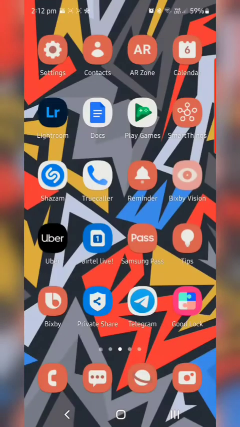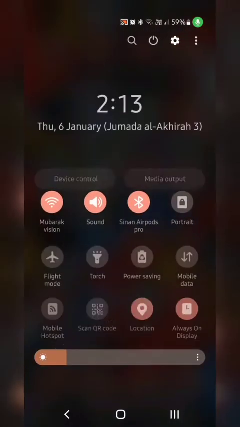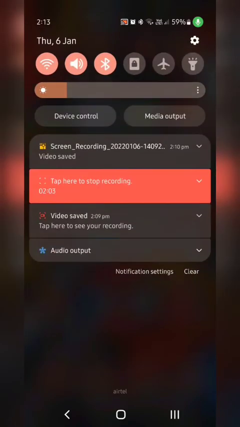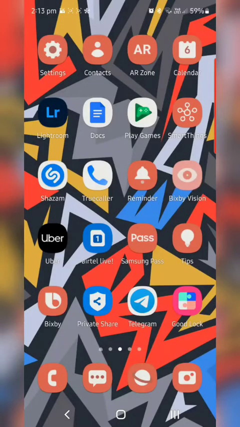And there are tons of other features in Good Lock also in customization. I'm not covering them in this video because then it will become a lengthy video. There are tons of more features. You people may refer to the Good Lock application and search for new features if you want. If you have a Galaxy device that supports Good Lock, it's good for customization. I prefer people use it.